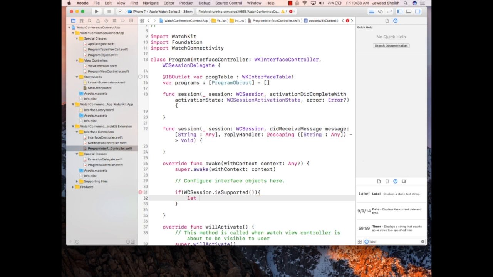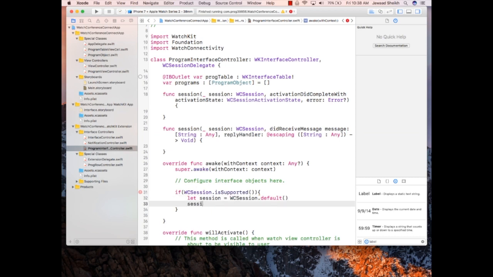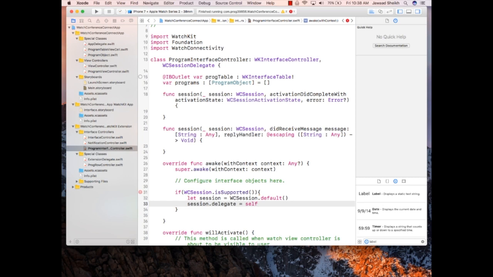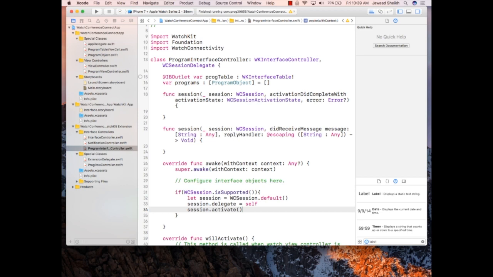Then we'll say let session equal WCSession.default, session.delegate equals self, and new line, sorry, session.activate. So we're activating a connection. That's the first thing we're going to do.